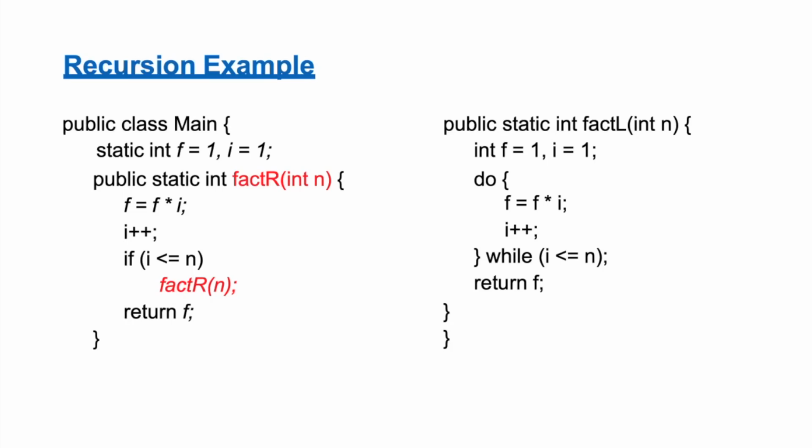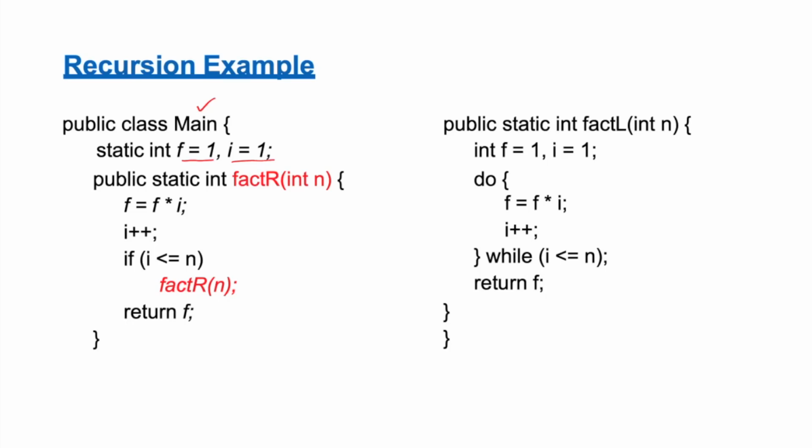Now what I'm going to do is take a main method here. In this main method, we are going to create some static variables, that is, fact equal to 1 and i equal to 1. Static variables are fixed, right? They need not be initialized, I mean, they need not be created here. So f is equal to 1, i equal to 1 here. Public static int fact, with an int n value that we are going to take and pass here.